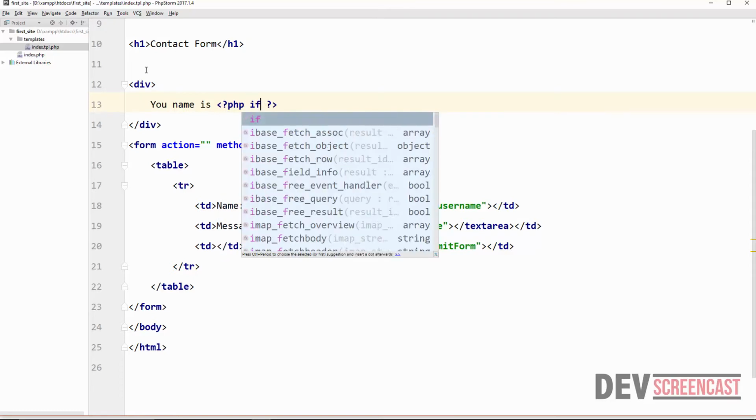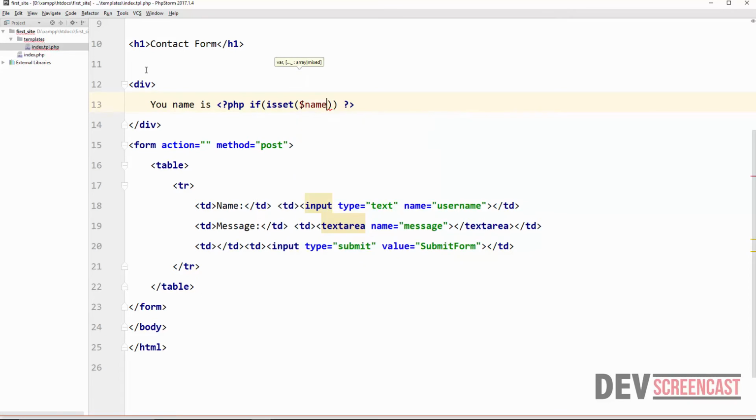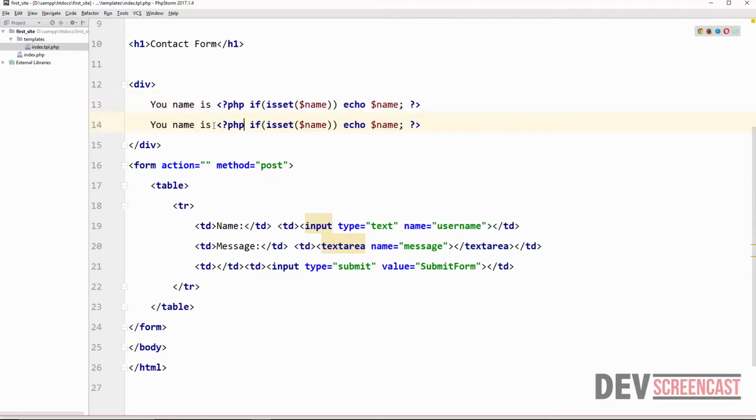To prevent any error, we might want to say if it's set name, then only we echo it, so that we don't get any error message. Okay, so we do the same thing for message. Your message is, this should be MSG. If it's set MSG, we want to echo MSG. So this way we don't get an error message if the variable is not set.